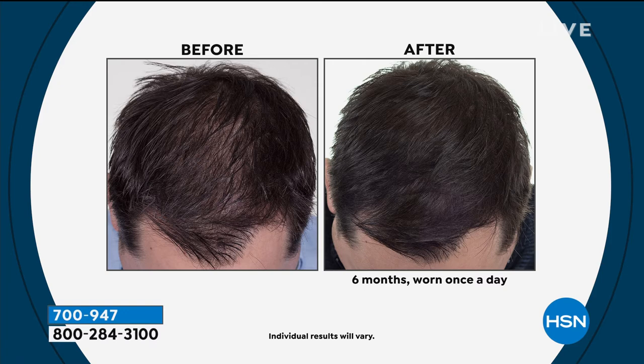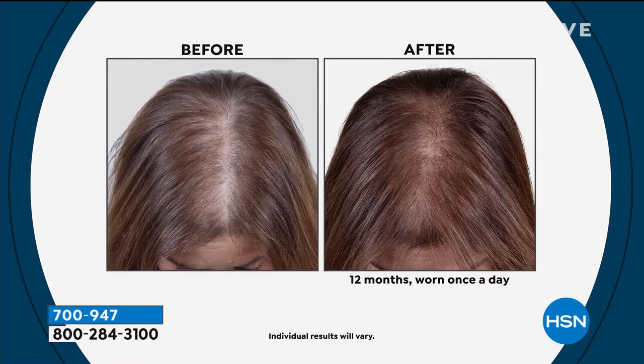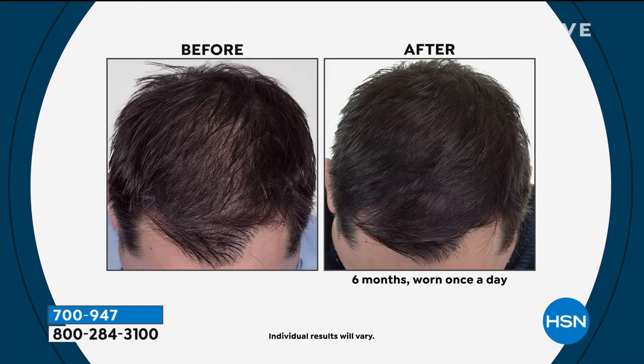Because come on. All right, so I've got to tell you, I've been around this for a long time. When I heard that there was going to be 202 lasers available when we started at 8 in a comb, if you remember, and I saw those before and afters, I was like, you can't be serious, because I've been in the medical industry for a while. I don't know, guys, if it's possible to go back to Daniel, but I like to show Daniel, because here's a guy. There he is. Look at that, Kelly. Huge. Look at the difference. He's got a full head of hair. And people believe this isn't possible.